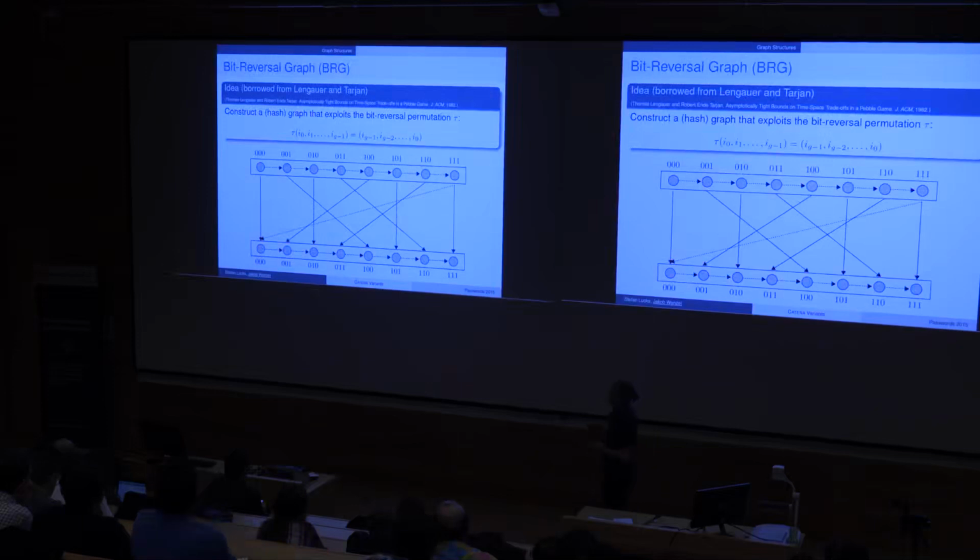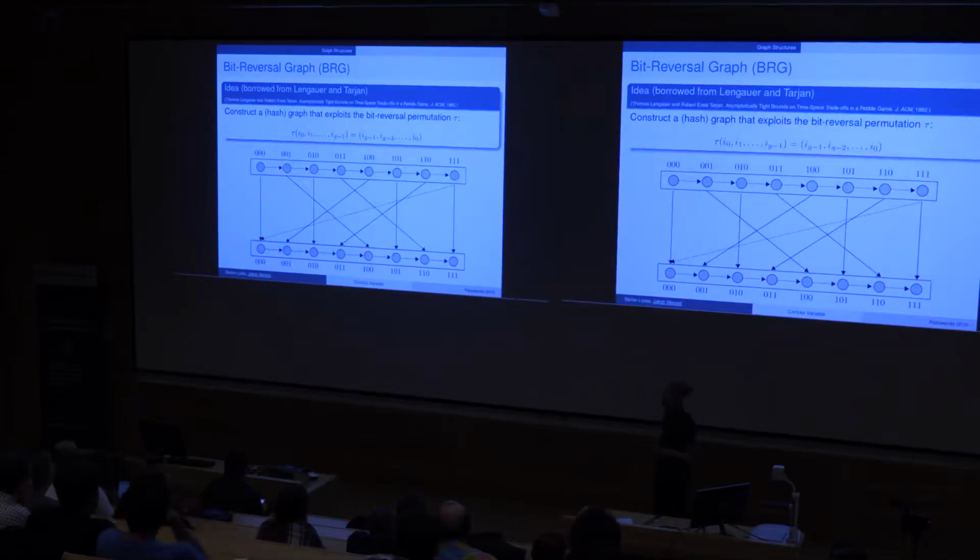There's not much to explain anyway. So we have these 2 to the g values. In this case, g is 3. And the first instance of Catena was using the bit reversal permutation, where the values are given as a bit representation, and then they are just inverted in their order, and then the output is given. So actually we always have 2 inputs to compute the next one.